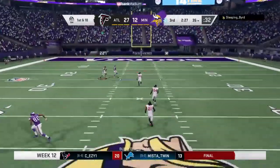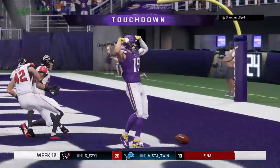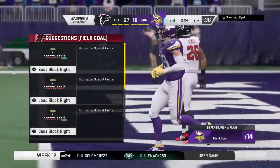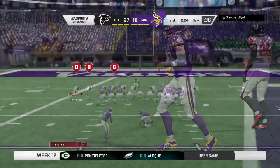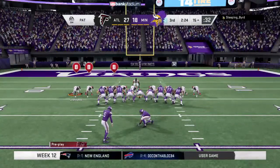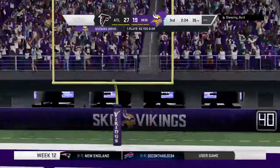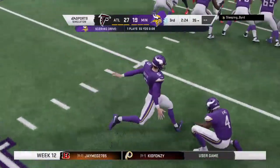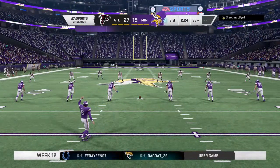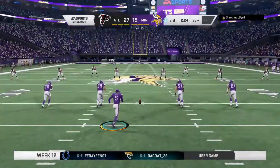Lets it fly for Thielen. He's got it with the 15. Touchdown, Vikings. Adam Thielen, his second touchdown of the night, as they're now just an extra point away from getting back within one score. That's a score you felt they had to have here in the third quarter to get back in this game. And you know that there's an emphasis on their side. Hey, we know this. We know where we are. But sometimes that binds you up so much that you try too hard, you don't get the score. A perfect combination of urgency, yet relaxed enough to get it done.